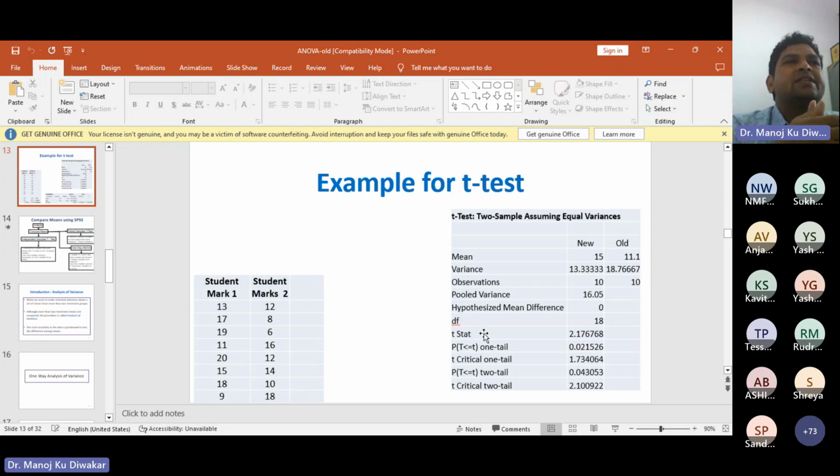Usually it is understood that if you go for a regular walk, then your blood pressure is going to go down, so you want to check that. You can take your blood pressure before going for a walk, and after coming back from the walk, and see whether there is any difference between the mean values of these samples, or whether they are the same.